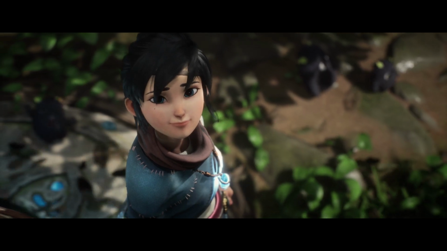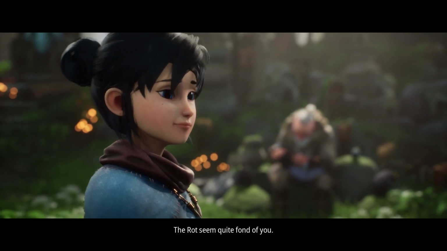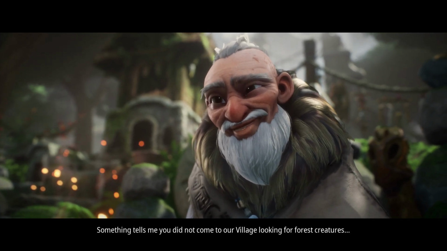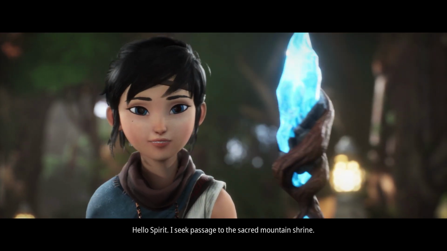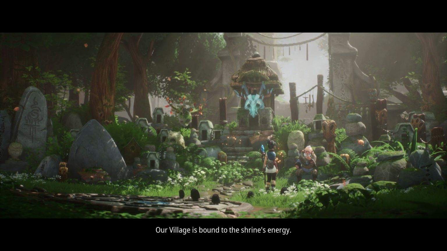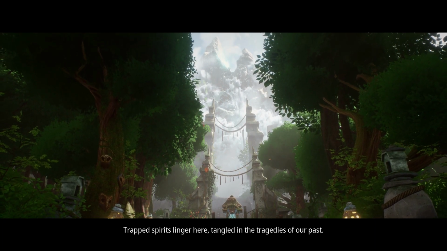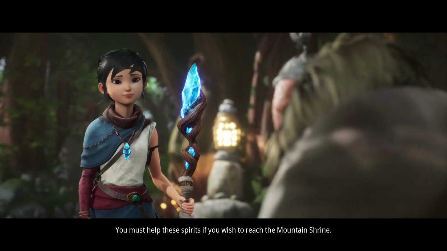The question is, what caused the death of this village in the first place? The rot seem quite fond of you. They're usually timid. Something tells me you did not come to our village looking for forest creatures. Hello, spirit. I seek passage to the sacred mountain shrine. Our village is bound to the shrine's energy. But that power faded long ago. Trapped spirits linger here, tangled in the tragedies of our past. You must help these spirits if you wish to reach the mountain shrine.